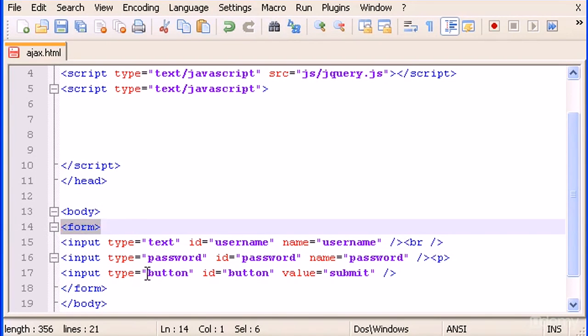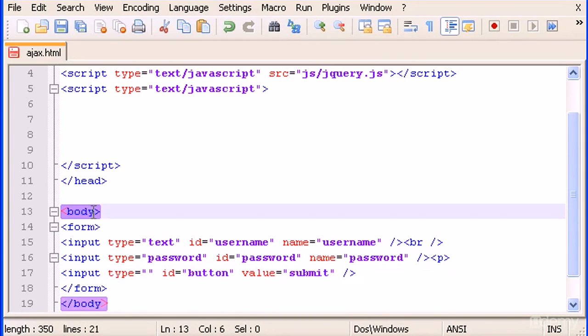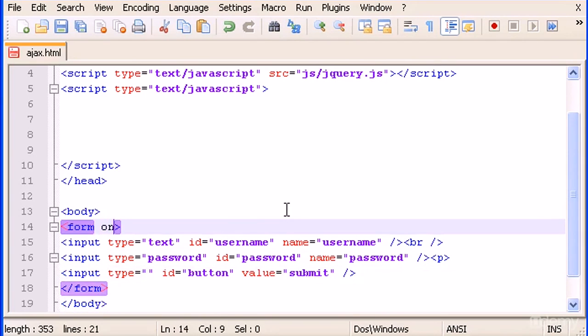Of course, if this was a form, we had to use the submit here, but then we had to return false in our jQuery, or in here type on submit equals return false.